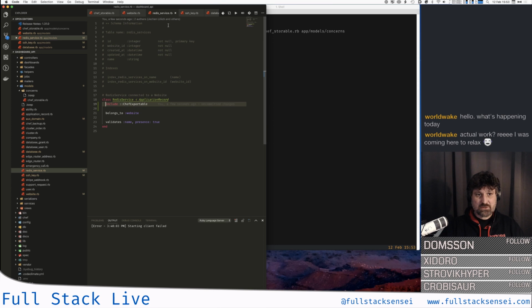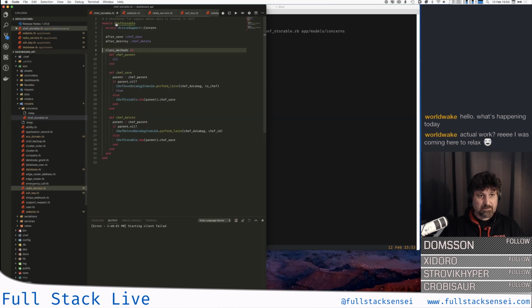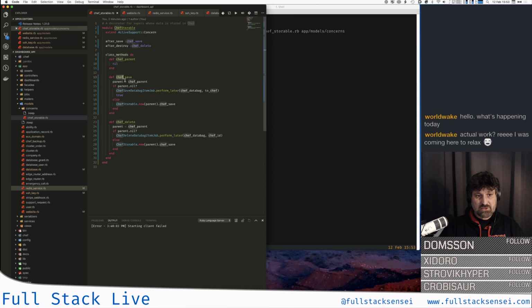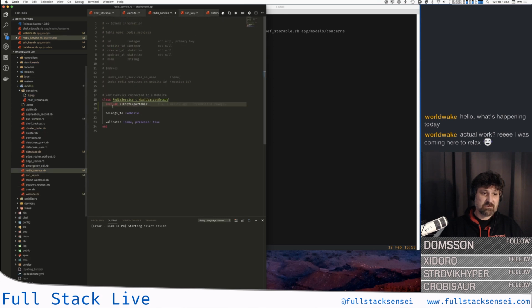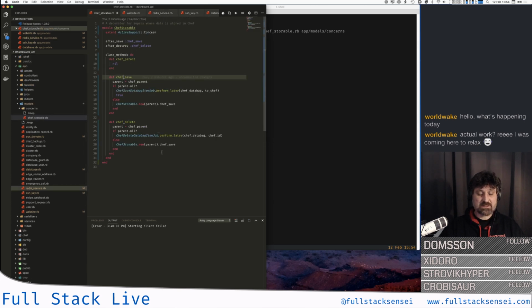The changed Redis service is saved, which should trigger the chef save method here, but the Redis service itself doesn't have anything that's exported directly, because everything is merged into one big website JSON hash, and so if the Redis submodel is changed, it needs to trigger an export not of the Redis model but of the website model.